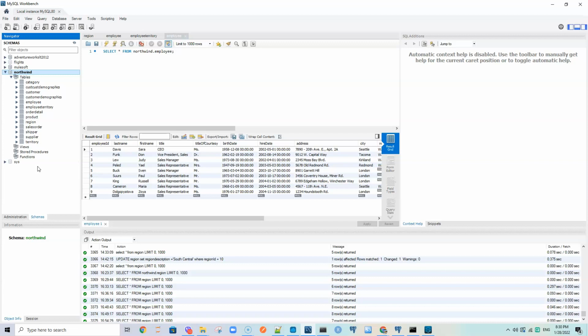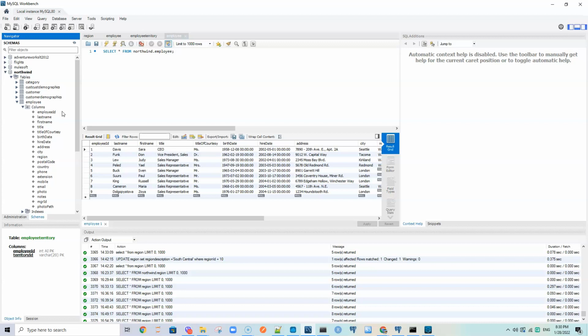Let's say, for example, we see employee and employee territory are here. What columns do we have under employee territory? We have employee ID and territory ID, whereas under employee we have employee ID and so on.